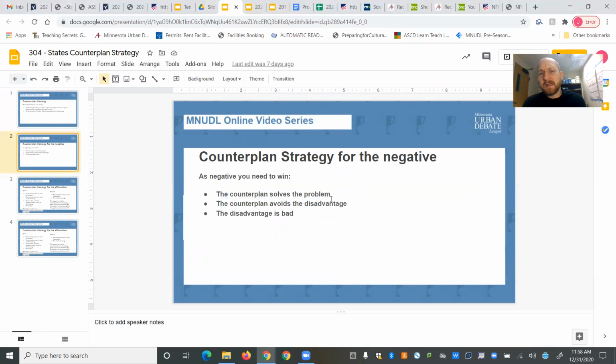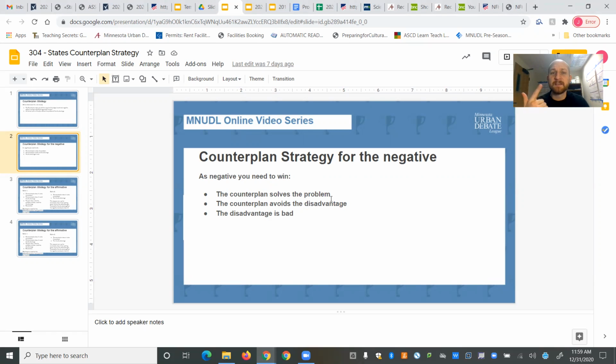So for the counterplan strategy for the negative, here's what you need to read in the 1NC for sure, and here's what you need to win by the end of the debate, what you need to convince the judge of. First, you need to prove that the counterplan solves the problems that the 1AC lays out. So if the 1AC says, if we take guns away from police, then there won't be so many shootings and also it'll increase their legitimacy, okay, well, the negative just has to say, well, whatever we do as a counterplan also does that. That way, if you solve the plan through the counterplan, then you're at equal footing as the affirmative, right?